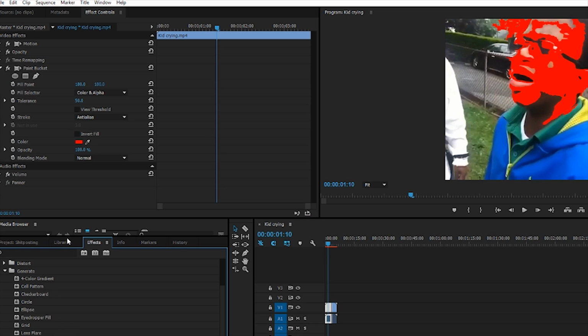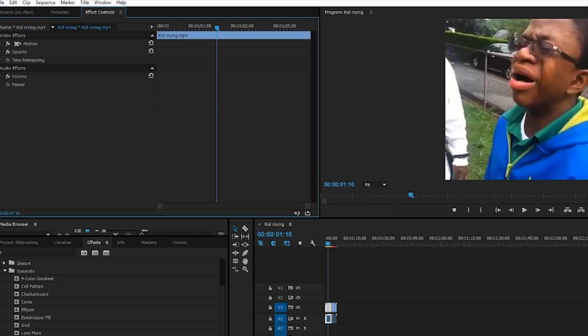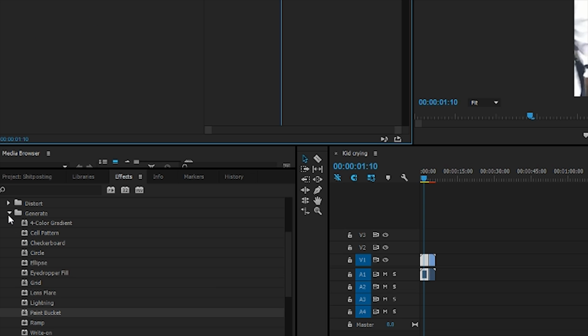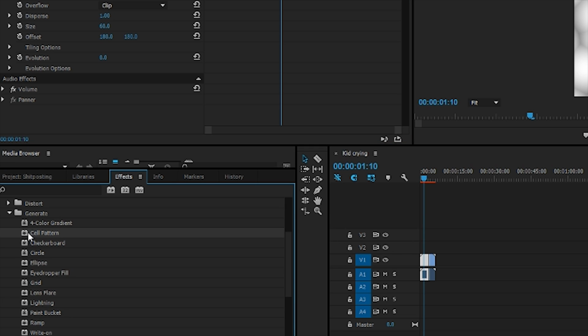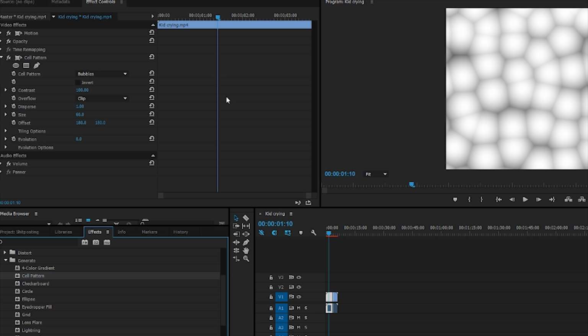Or you can use paint bucket and just kind of cover the whole thing in color, but I don't use paint bucket because that's bad. I'm trying to think. That's about it, what I use. The other things are literally bad. Why would you ever use this? What is this?